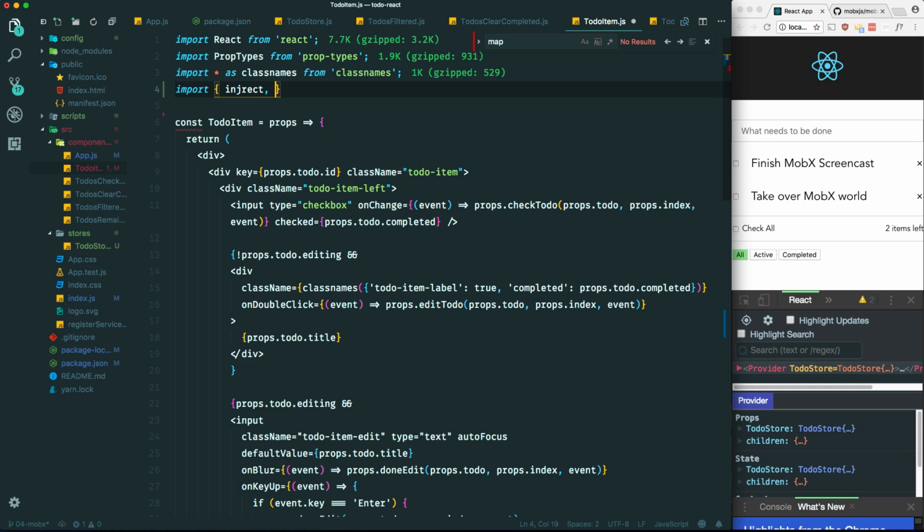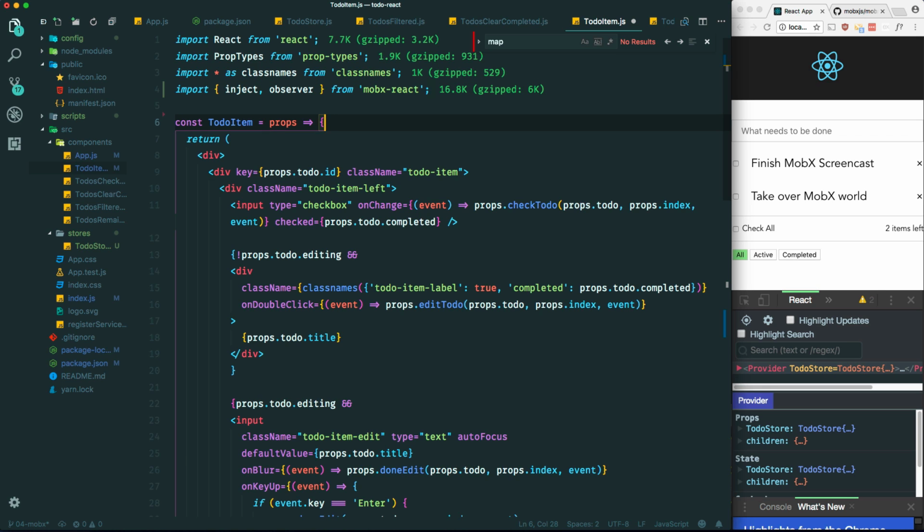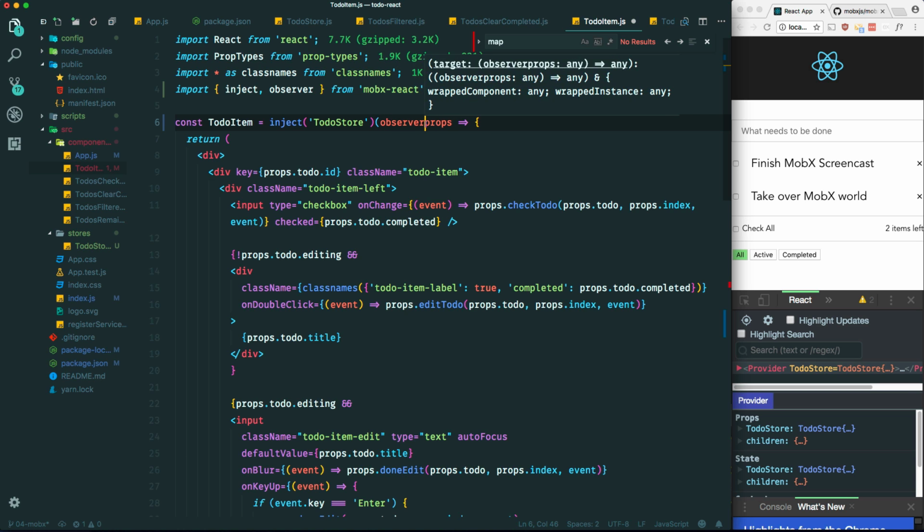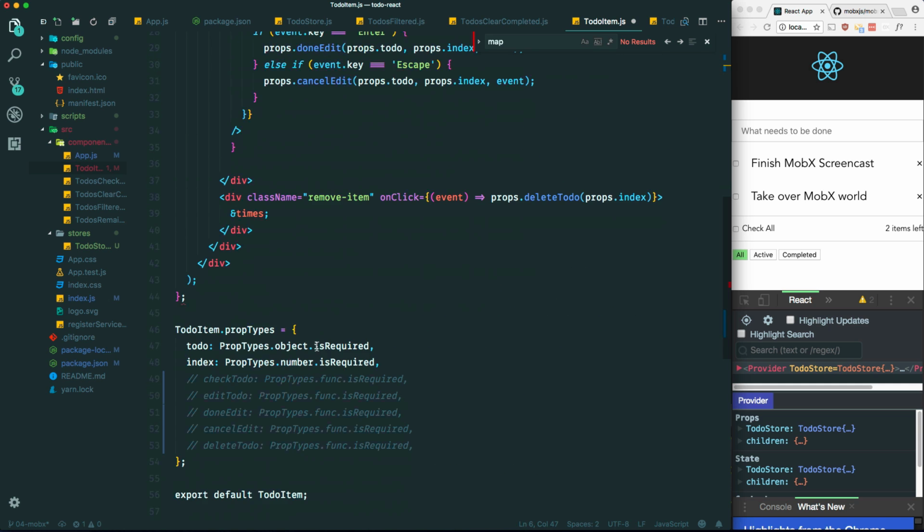Inject and observe, sorry, from MobX React. And here, instead of that inject decorator, we just call it as a function. Inject, we give it the to-do store. And for the observer, we just do another function here. And down here, just close those out.